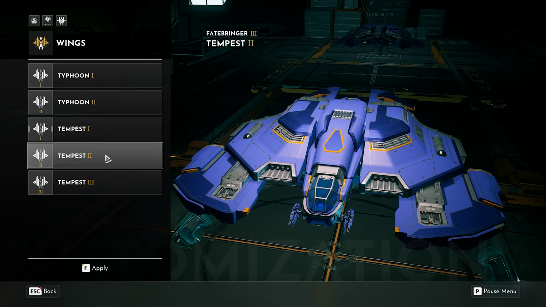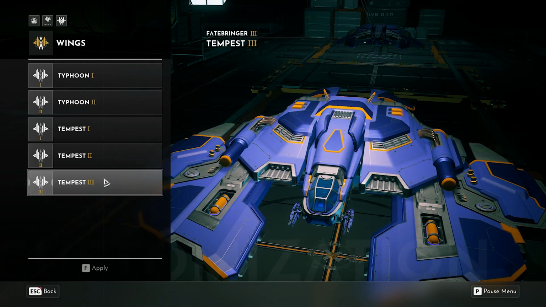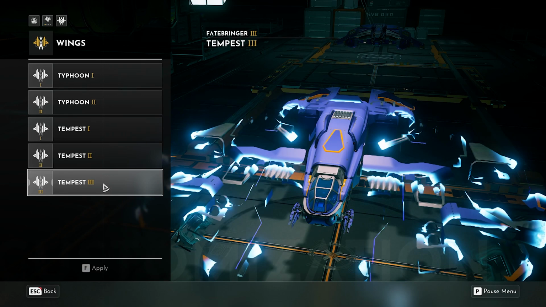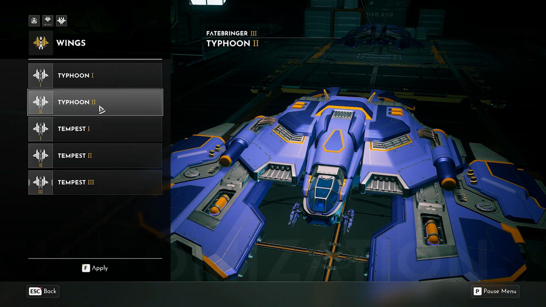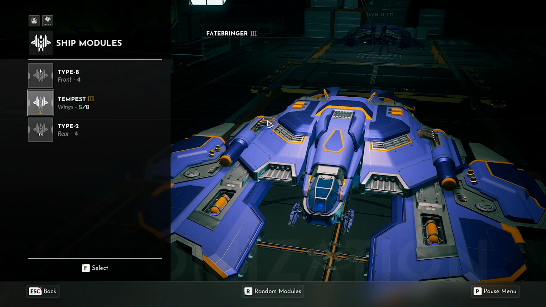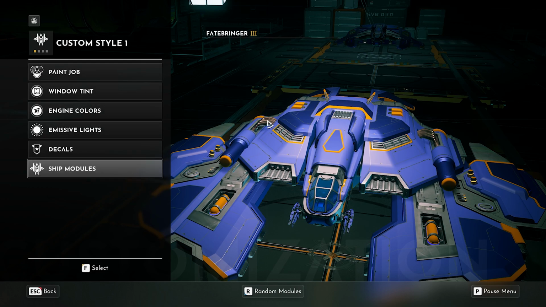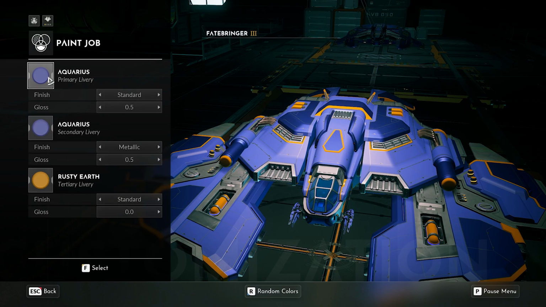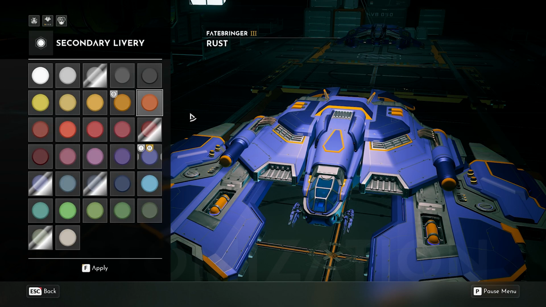There's type 1 Tempest, then there's type 2 Tempest, then there's type 3 Tempest. Well, I guess I just gotta wait for them to give me a Typhoon type. Fatebringer. Gave it a special name too. Oh, it's almost like the Teabringer. Right, did I pick up anything? Oh, I did. Royal Navy.